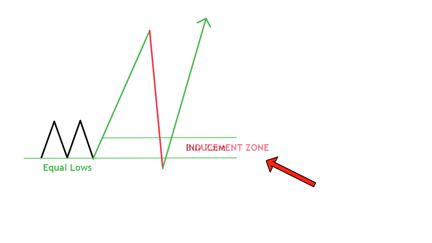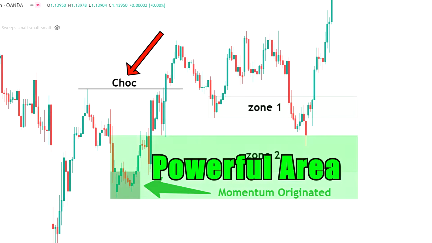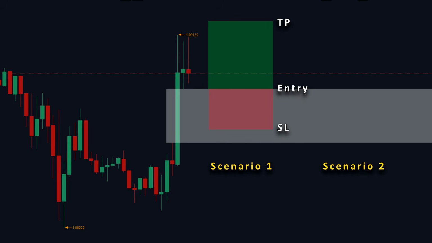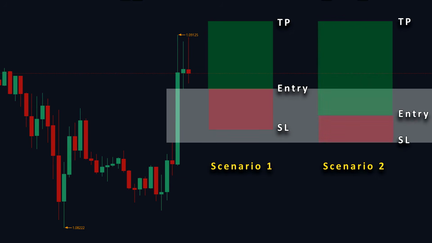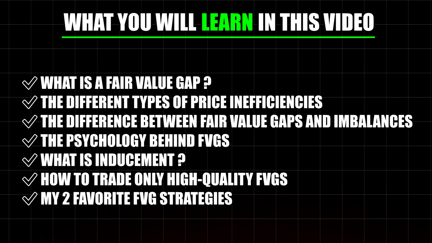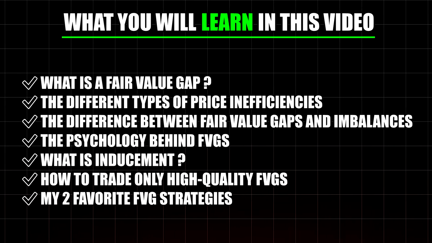I'll show you how to avoid those traps and focus only on high quality FVGs using my 4-step checklist. Finally, I'll share my 2 favorite FVG strategies, proven setups that I personally use to catch high probability entries with strong risk to reward. If you're ready to stop guessing and start understanding how fair value gaps really work, this video is all you need.